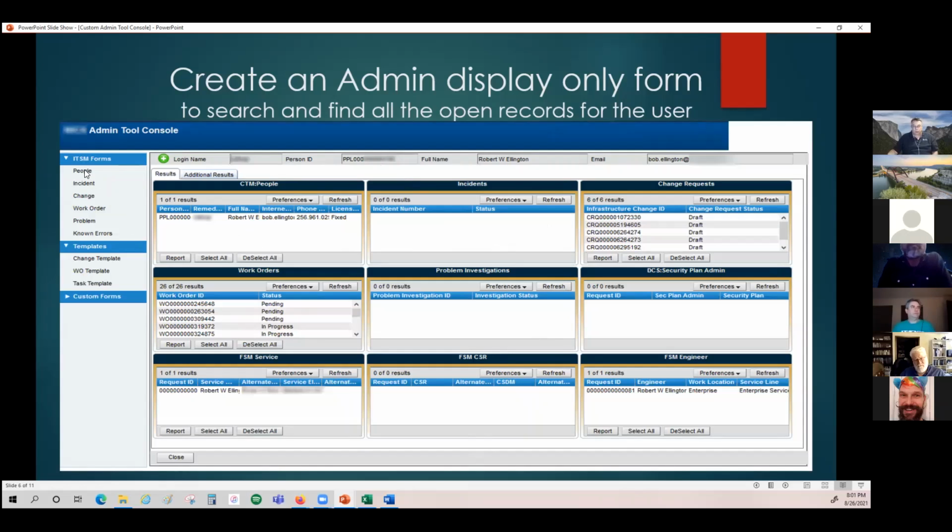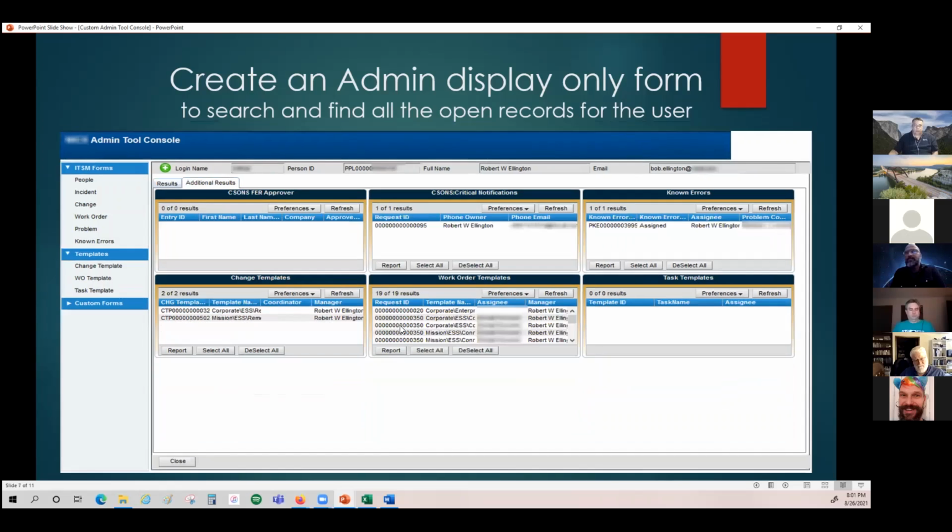I also built on the side menus so that you can go straight to the form itself and do searches if you needed to. Everything here is built with the table drill down. So you can drill right into that record, fix that record, close that one, do the next one, and work through it. And here it is. You see the second one over here with tasks, work order templates, and so forth, hard coded on it.